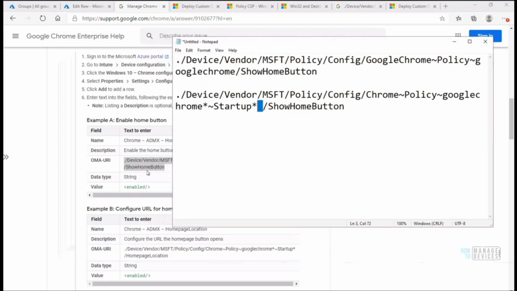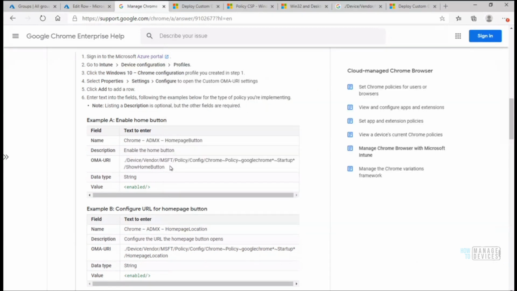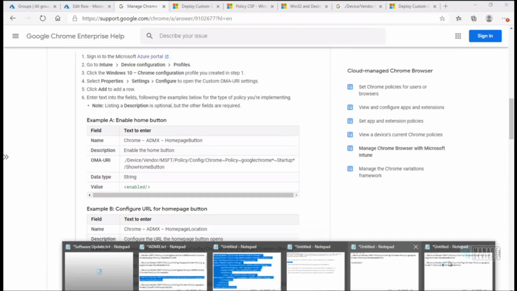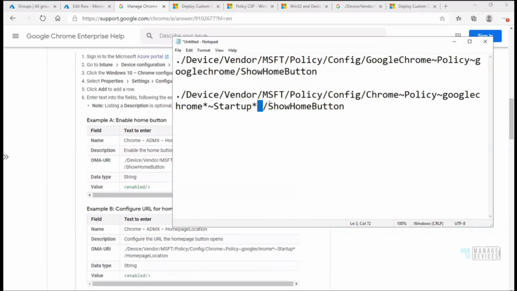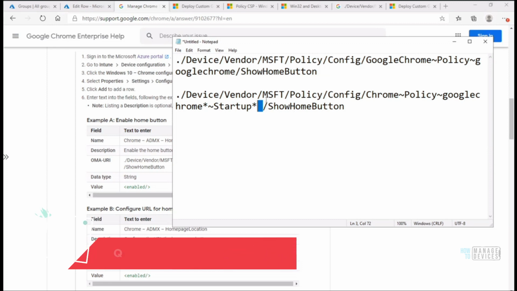I just copied directly from Google's website into Notepad. Notepad works for me most of the time as a formatting tool. If I want to convert some text to not have any formatting, I paste it to Notepad and copy it from Notepad to the Intune portal. When I copied, the first thing I noticed is a space. There should not be any space, so I removed that space.